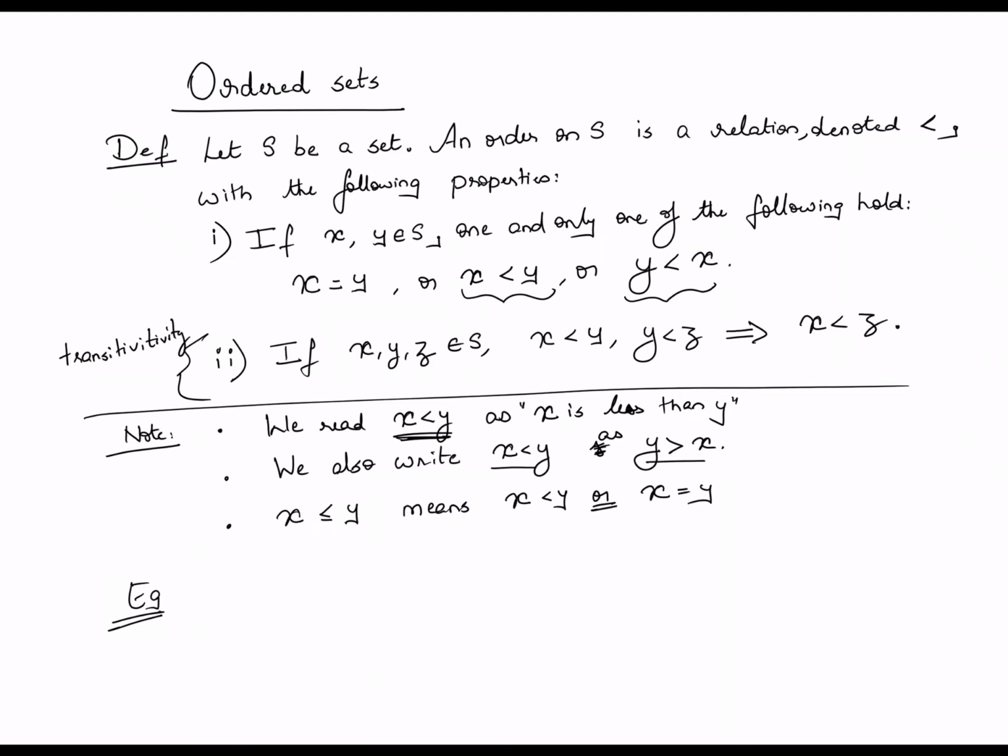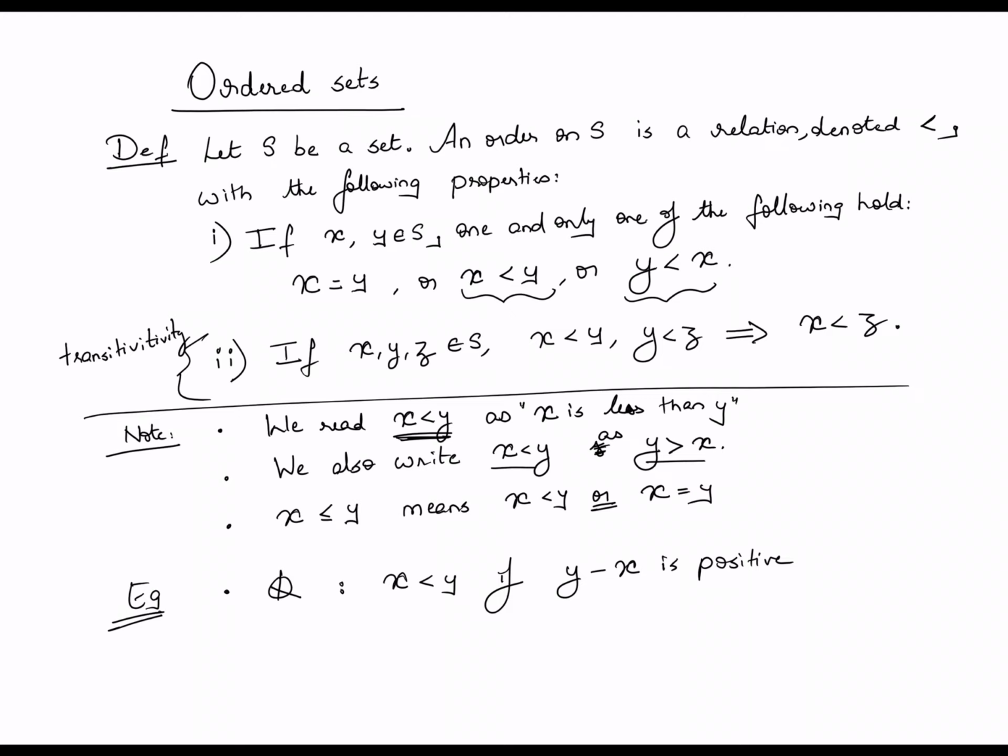Let's give a couple of examples. The first example is, of course, the set of rationals that we have been talking about so far. So this is an ordered set, with the order meaning the standard thing, right? In this case, I will say that x is less than y if y minus x is positive, right? So the standard ordering over the rational numbers gives you an ordered set. All right.